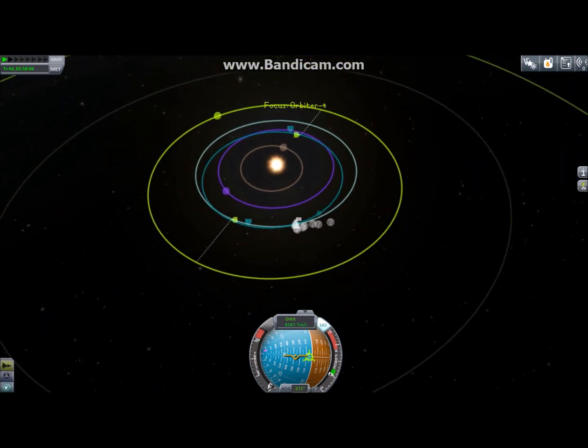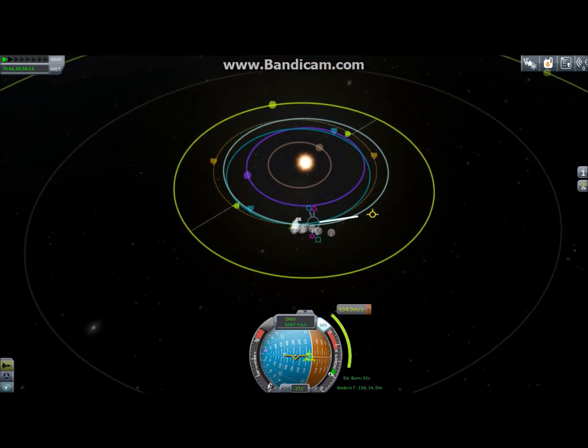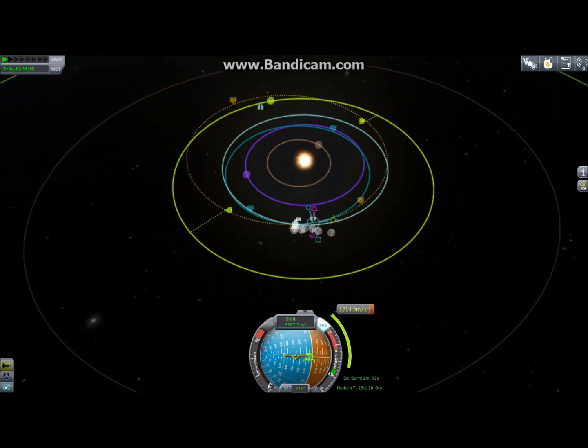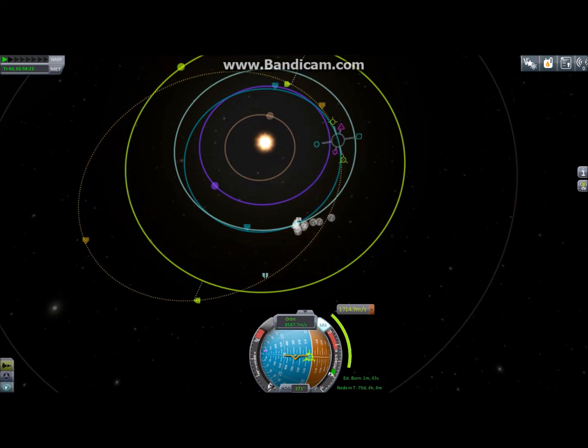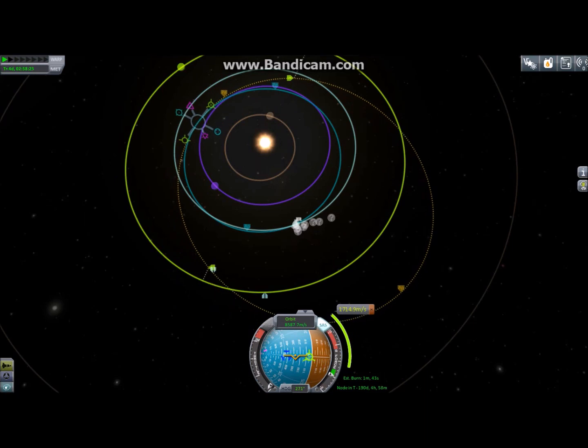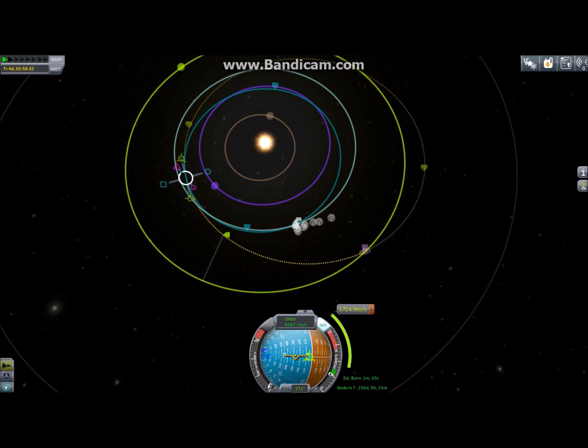We're going to start burning towards Duna pretty soon, so let's get a maneuver node going so that we can head over there. See these little arrows? You want them to be right next to each other. As they get closer and closer together, that is your ship and a planet. You want them right onto each other so they form a little symbol. And what it's saying right now is a minute and 43 second burn in this direction. We're going to wait 236 days, 0 hours, and 14 minutes until we get to that location.